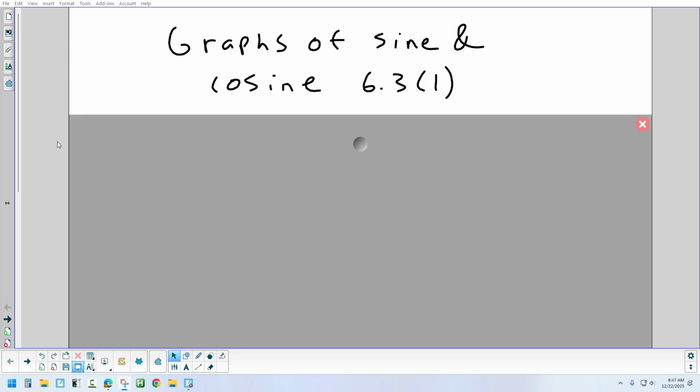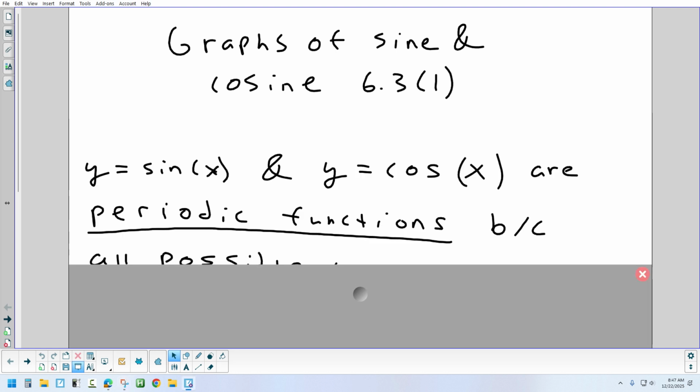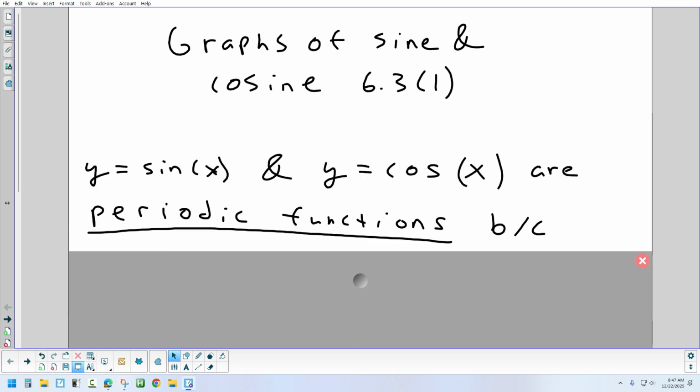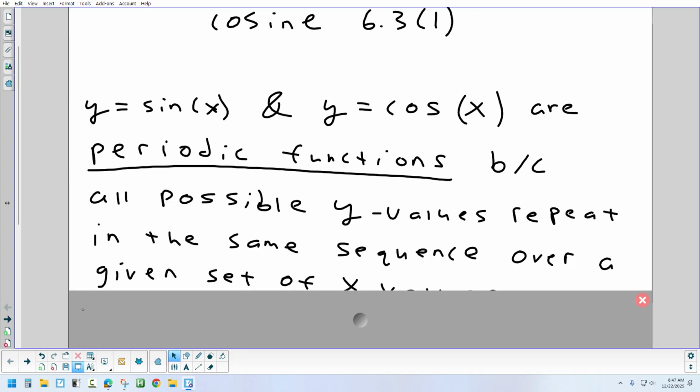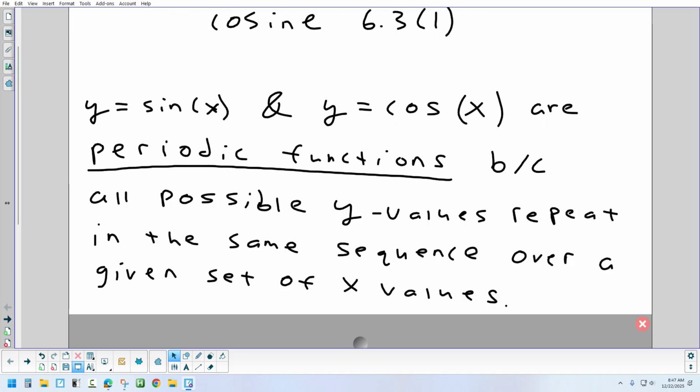Okay. The only thing I have to show you is what basic sine and cosine look like. And then once you know that, you can shift it or stretch it however you need to. Okay. The first thing is these kind of graphs are what we call periodic. We haven't studied any graphs that are periodic yet. But periodic basically means when you sketch the graph, it's going to repeat itself over and over. Right? So once you know what one section of the graph looks like, the next section of the graph looks exactly the same as the first section.